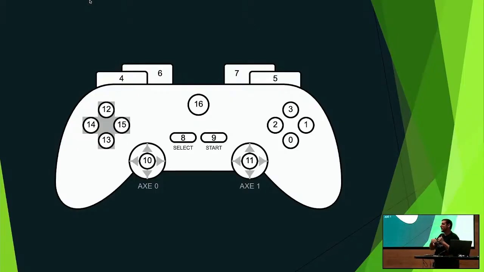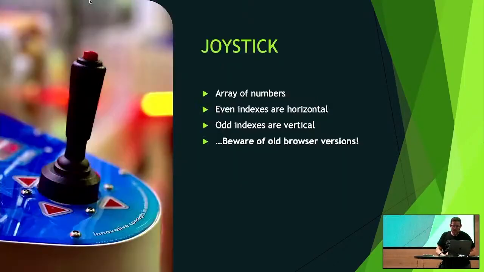So when you're using the Gamepad API, you need to keep track of the previous value. For example, only run the function that you want to associate to a button if the previous state was not pressed. Otherwise, you may find that you're rerunning the function when you don't have to. And that's bad. Because if you're moving a character using the joystick, and you press it thinking it's only going to move one step, and it goes out of the screen, you don't want that. So be careful with that.